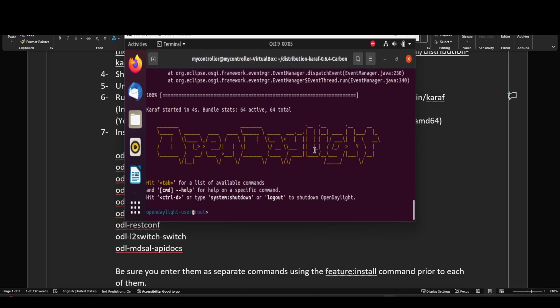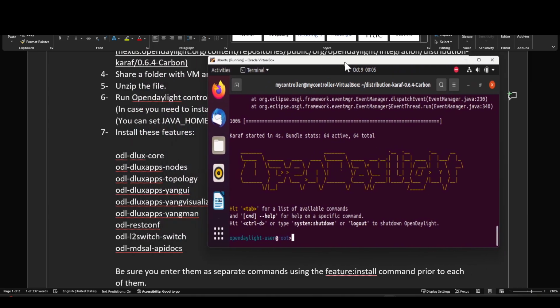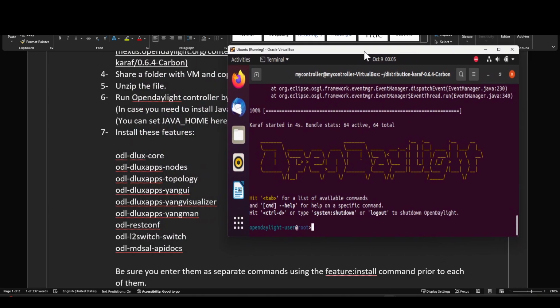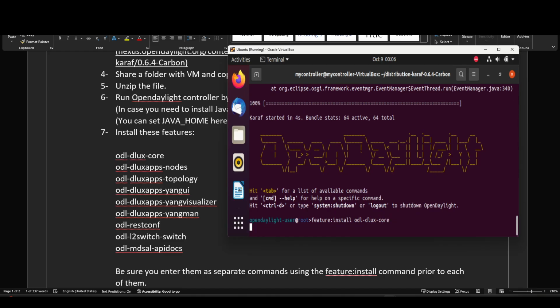So this is the OpenDaylight controller running, and now it's time to add these features, right? And to add the features, we can go to feature:install. So feature colon install, and then we should go to odl, the first one, odl-dluxapps-core.